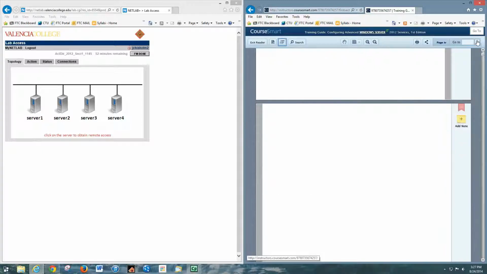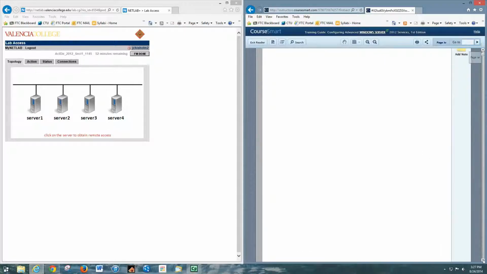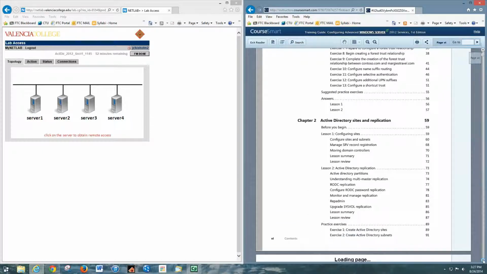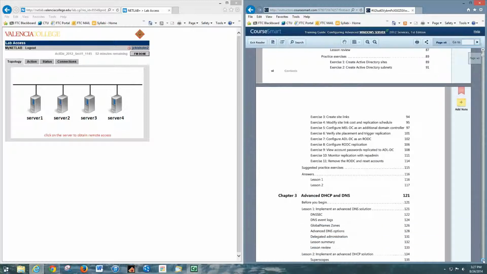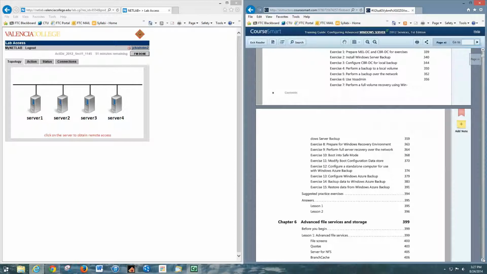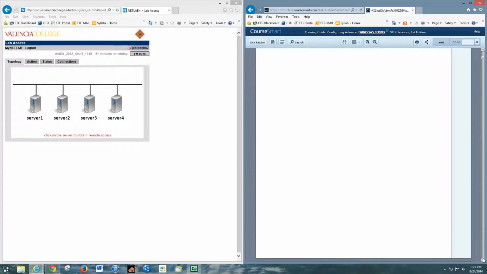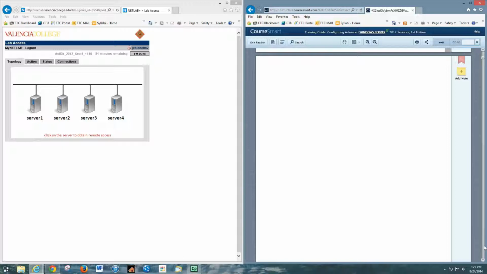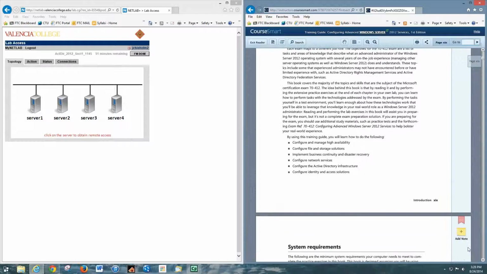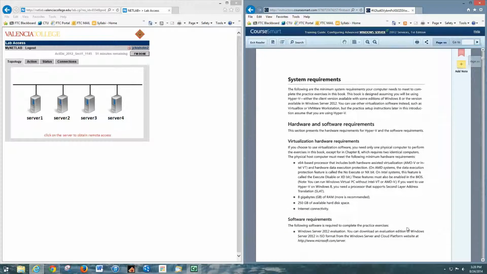It's taking a while for it to refresh. Okay, in the table of contents, at least I think it was. Yeah, it's after the table of contents. You'll actually see instructions on how these machines were set up. And it would be good review to take a look at these pages, because you're going to see, here's the introduction. Okay, system requirements. All right, this is how these were actually set up. Okay, it's hardware and software.